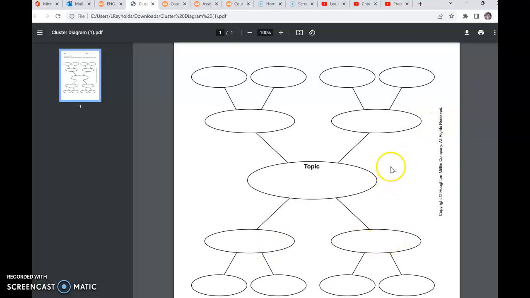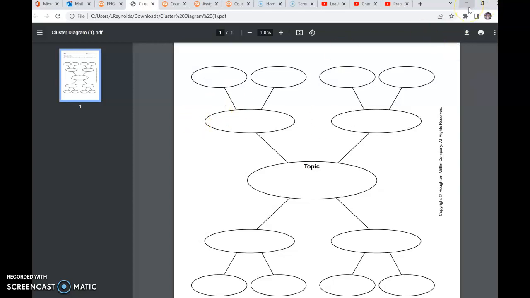You actually may not have 4. You're only required to have 5 paragraphs for this essay. So you're going to have 3 body paragraphs. So it would just make sense to only talk about 3 symbols, unless you felt like there were 4 symbols that were important and you wanted to discuss 4. But you would put your symbol here, and then in the bubbles that branch off from it, you would discuss the meaning of that symbol and why it's significant.